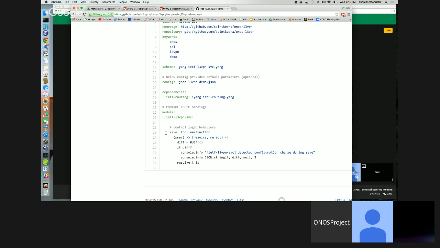So there is some overlap over here. Eventually, I think we need to consolidate both by using the Yang tools or YangForge to generate the code. I mean, the question is, do you want Java or CoffeeScript?